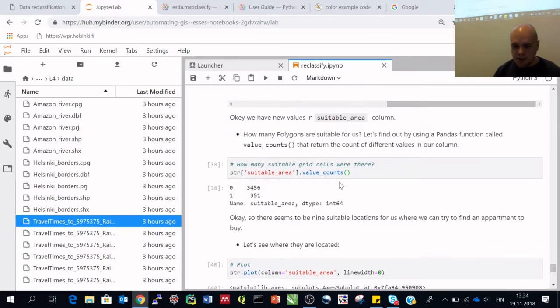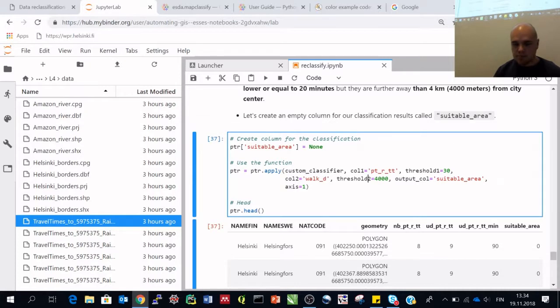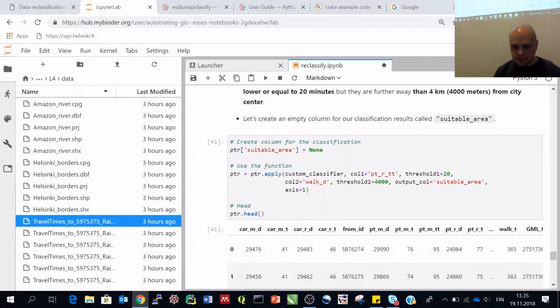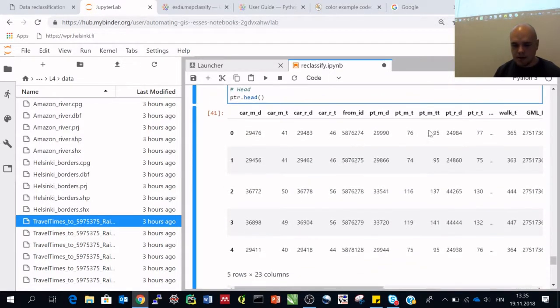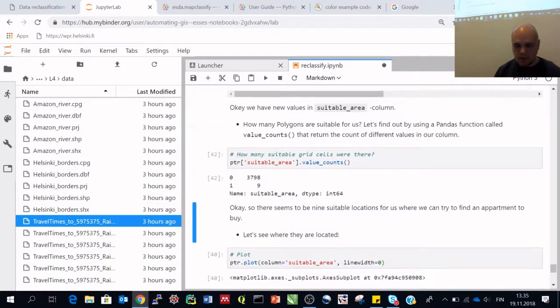And now we can really easily modify this by just passing different parameters in here. We can, for example, say that the travel time to the city center should be only 20 minutes, so faster. So I just modified this parameter here and recalculated it, and let's see what we have now.